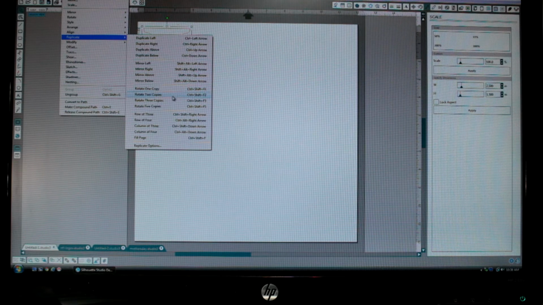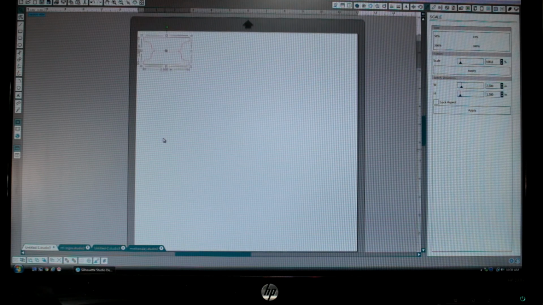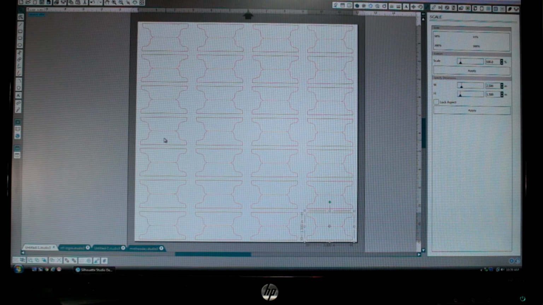You can rotate the image more than once, or 2 or 3 times, depending on what you want. This is pretty self-explanatory. What I'd like to do is fill the page, so I will click on Fill Page, and voila, I have a full page of this tab that I'd like to cut to use for my storage needs.